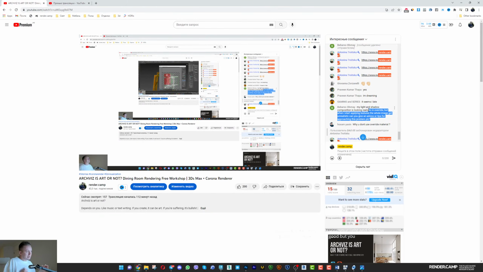You think it looks good because in most cases on Behance or something like this, the guys put the gray material on the end to show their geometry, and you see this picture and you think that is light and shadow composition.